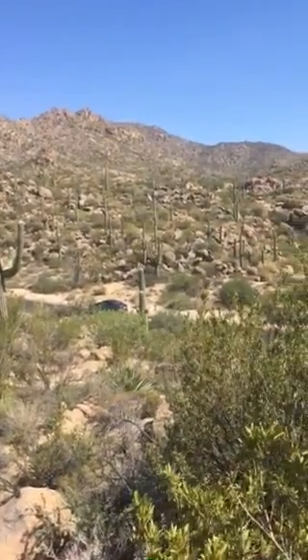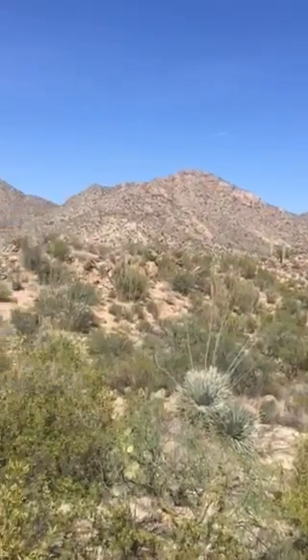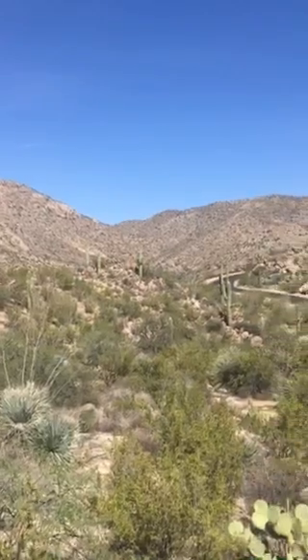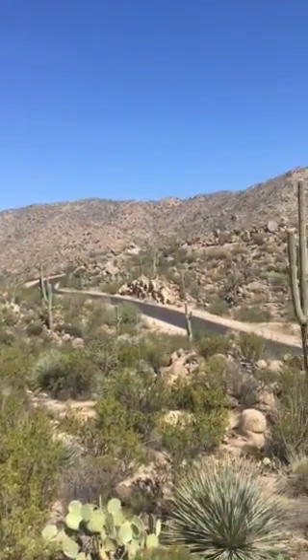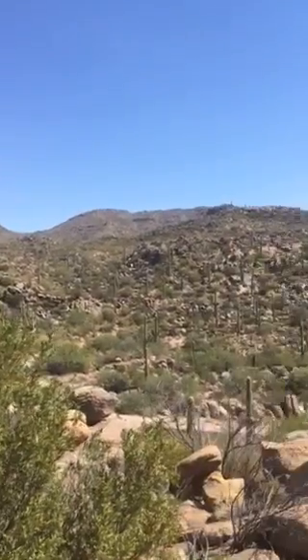The patio and pool area this way, and then back over the house — that ridge is where the garage and turnaround would be. So to give you some perspective, you gain a lot of height on this lot, but kind of gradually to get all the way up here.